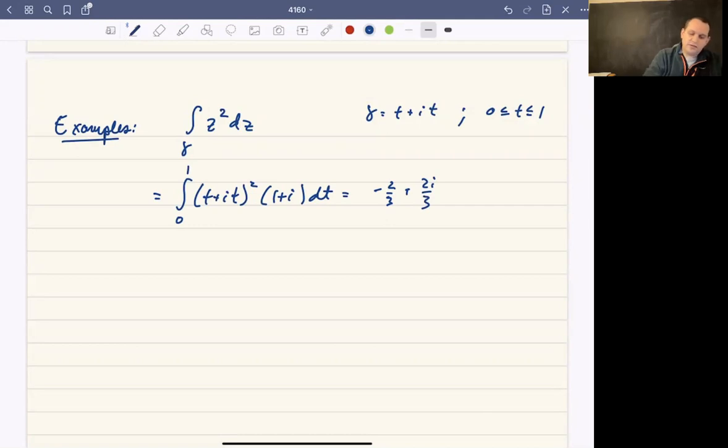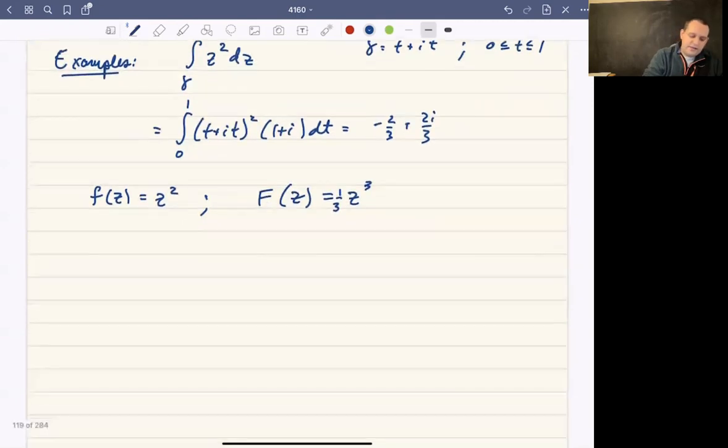So if we think about the fundamental theorem of calculus, we know that this function, little f of z, is differentiable on the entire complex plane. It's an entire function. That means that it's holomorphic everywhere. Okay, that's what entire means, is that it's holomorphic everywhere. It's got an antiderivative, capital F, which is going to be 1/3 z cubed. So again, not too surprising, very analogous to what we would do in the reals.